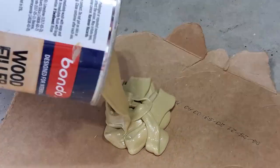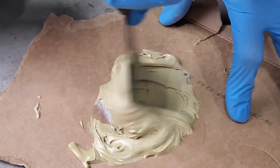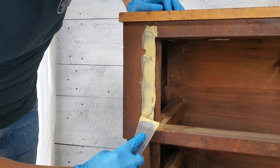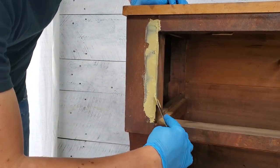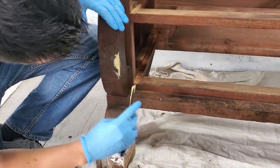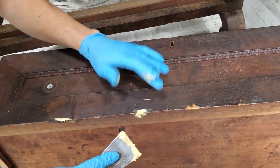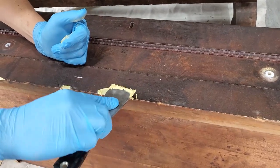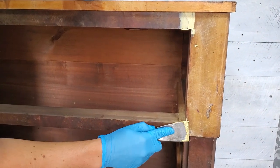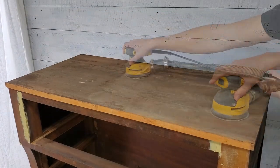Next, I just mix my Bondo together. And I'm going to start applying it to those spots with the missing veneer. And I'm not looking to make this perfect. It's an old piece. It's going to have some of that character showing through. But I wanted to fill in some of these larger spots where it would have been really noticeable. I wanted to clean those lines up a little bit and make them look a little bit smoother when it was complete. And I'm also going to soften these edges up here. We removed the veneer on this one piece, so there was a little bit of difference in the transition. So I just need to smooth that out a little bit.